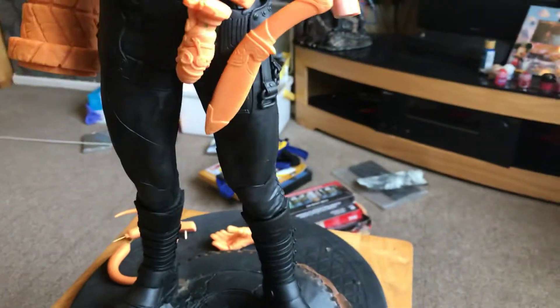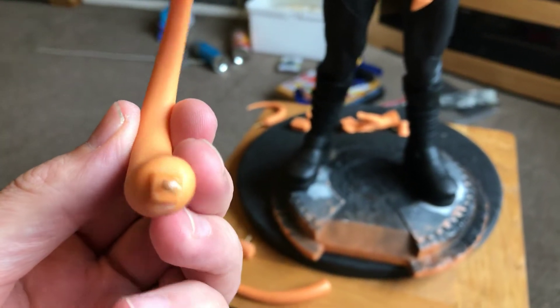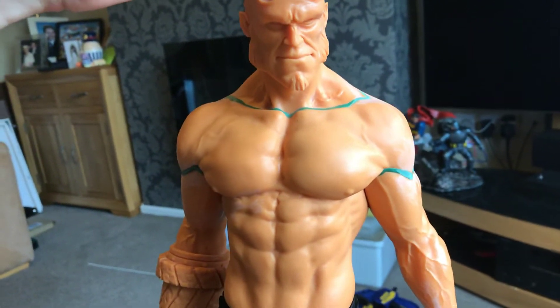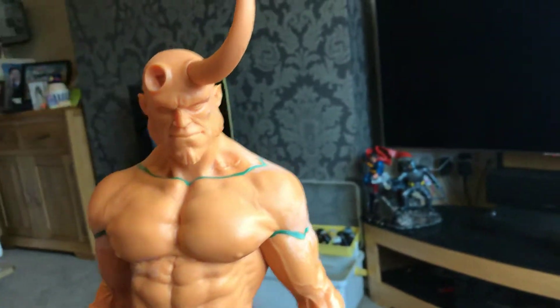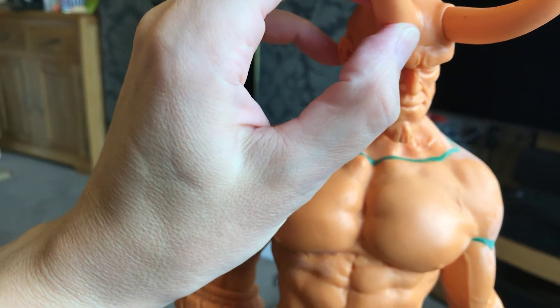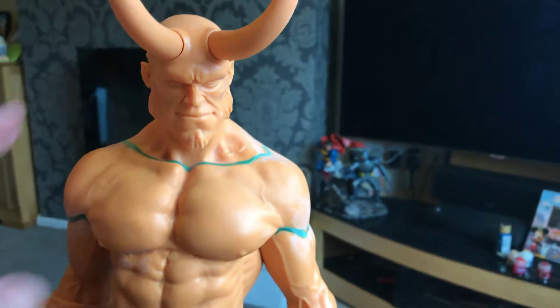He has a tendency to swing on that — I'll have to fix that. The horns here are keyed in as they should go. I drilled a hole into his head for the key, just to better support the horns. I need to get a better camera setup — I cannot keep doing this one-handed.